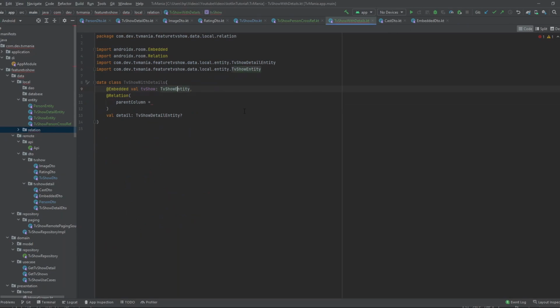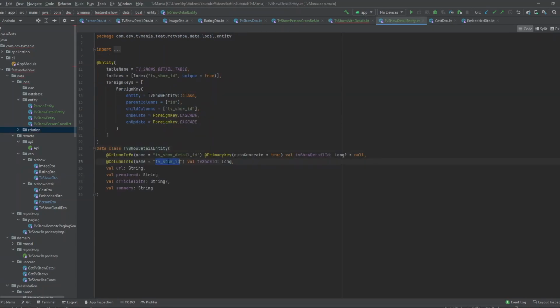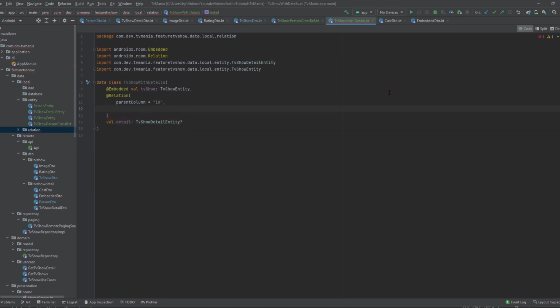So I'm going to put here ID, and entity column. So in entity column, it's going to be called TV show ID. Here, of course, entity column with TV show ID, and we are done with the relationship between TV show and TV show detail.